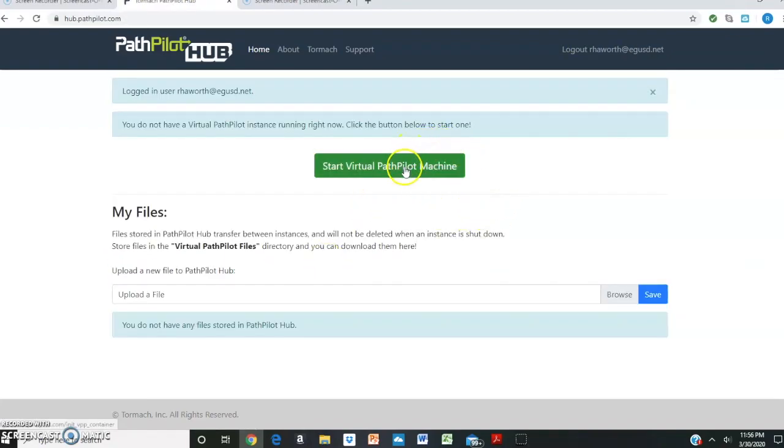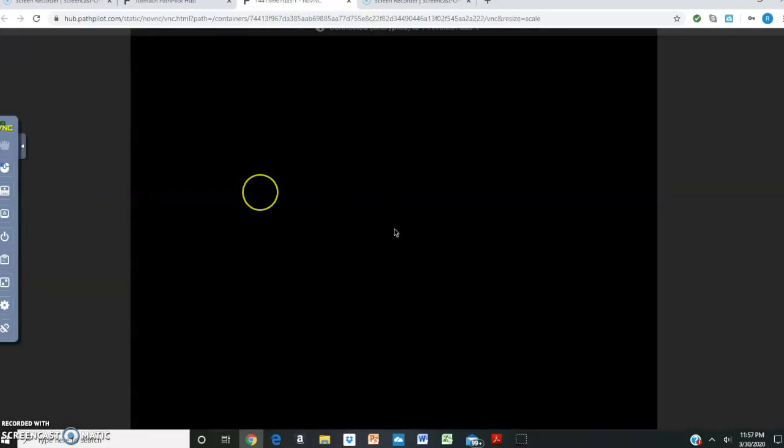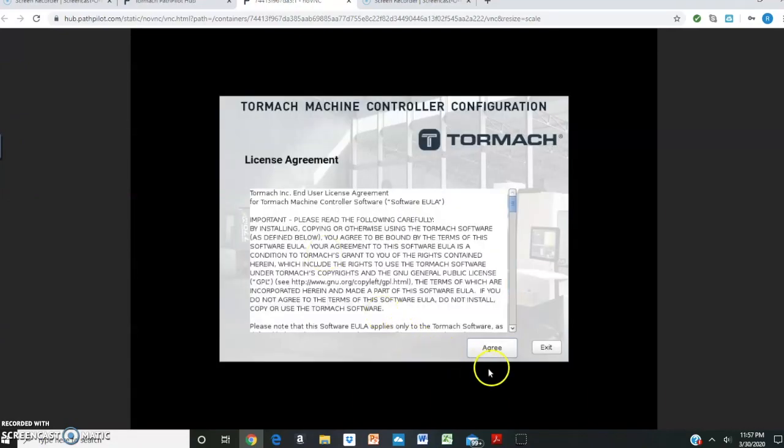What you're going to do is start this virtual PathPilot machine. So we're going to say enter PathPilot. Once we do that, we're going to say connect. It's going to ask us to agree to their terms here. And say agree. All of this software is approved by the district.